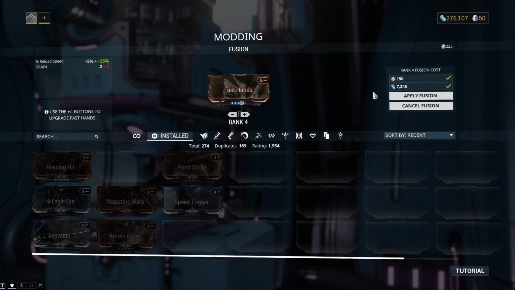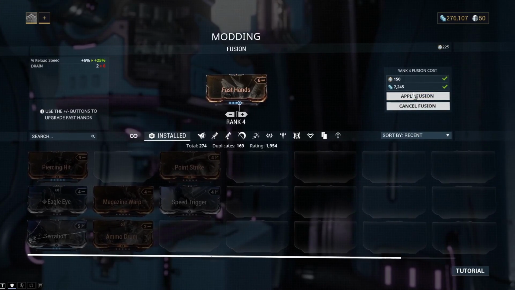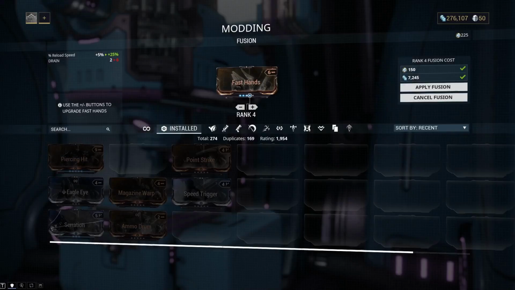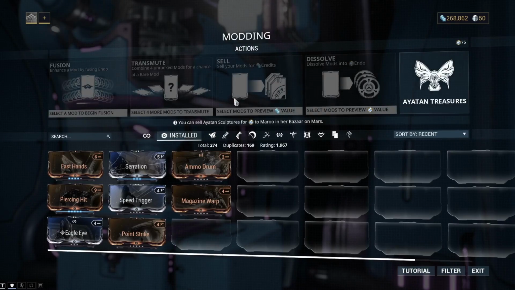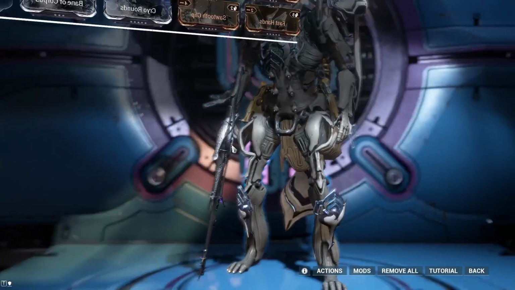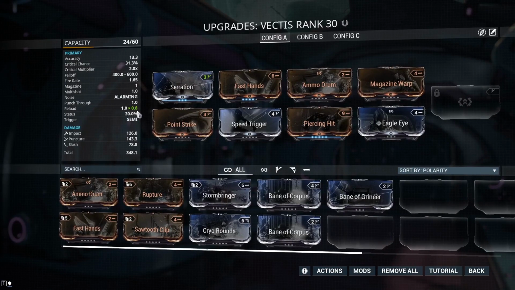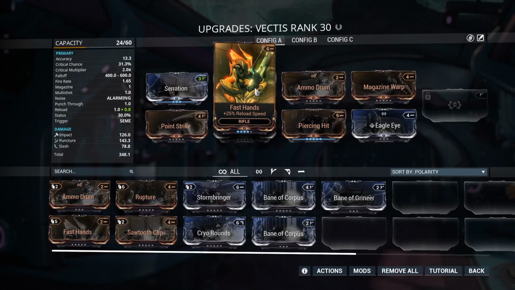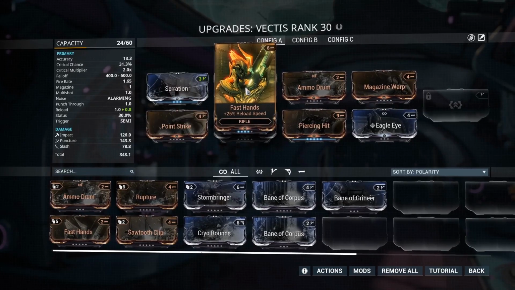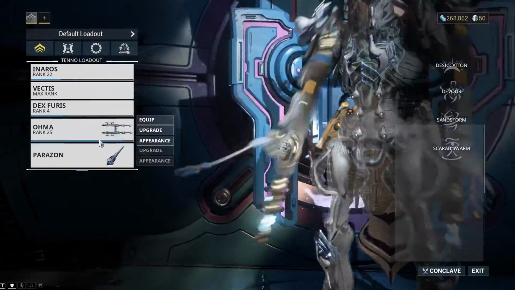I can't max it. I don't have enough endo. I guess I can go like, how many, 4 stars in or whatever those are. Apply. I think it's gonna improve the behavior of the sniper rifle. It's gonna reload faster, right? Oh, it's not that significant, is it? So from 1 unit to 0.8? Maybe it was worth it?